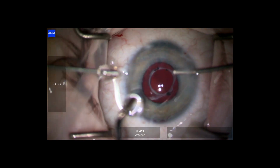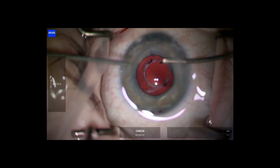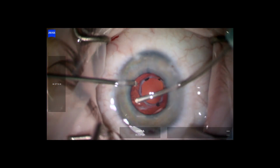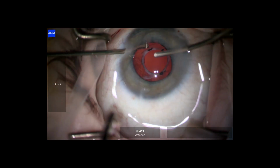When inserting the lens, I will sometimes use an anterior vitrector to widen the capsulotomy, and then I will optic capture the lens, meaning that I will leave the haptics in the sulcus and I will push the optic edges through the capsulotomy. This produces an even more stable and centered lens.